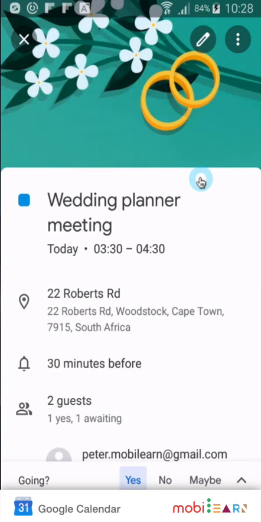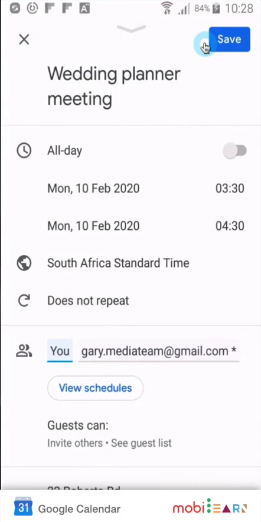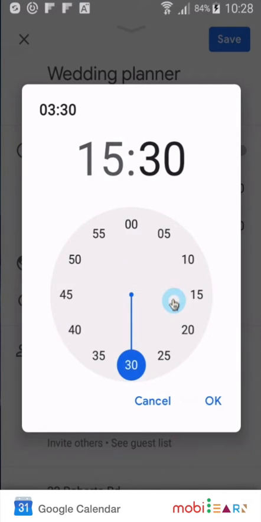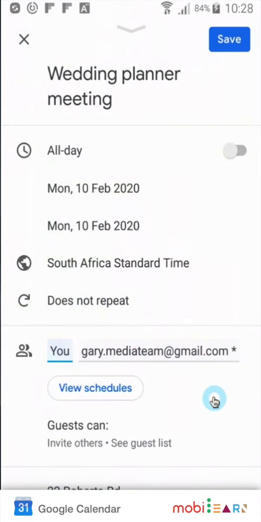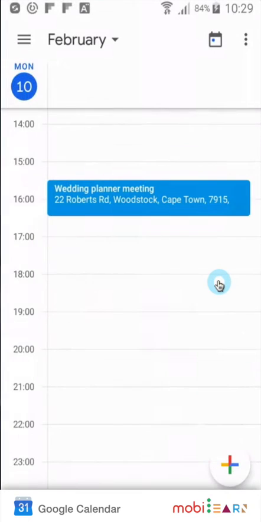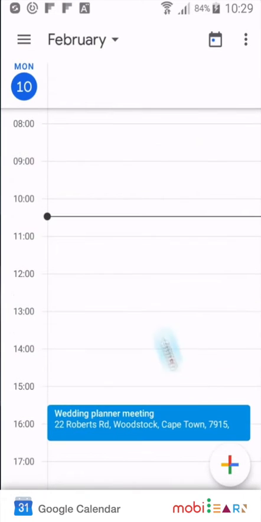At the top of your screen, you have an edit pencil next to the hamburger menu. Click on the pencil to edit. Scroll to the time. Correct it as desired. And click OK when you are done. Click Save to update your event to the new details. Google will ask you if you would like to send an updated invite to your guests. Click Send. As you can see, the timeline is now correct. The event has been set for a time in the future.